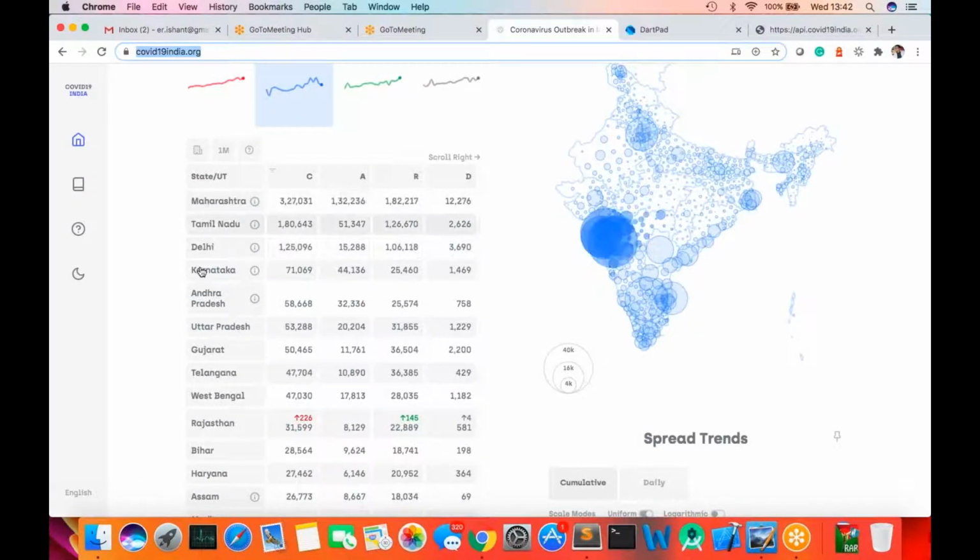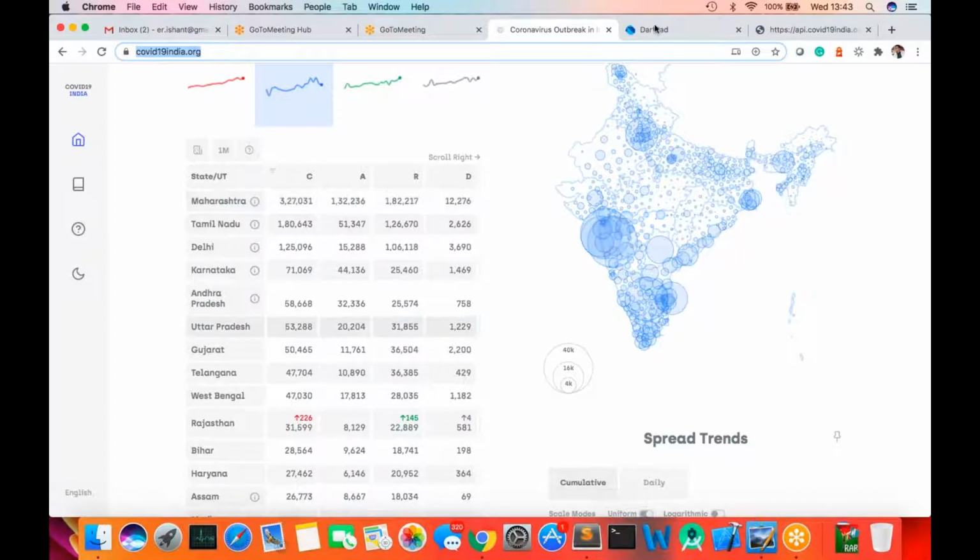Write a dictionary where the keys are the states, and for every key we have a value, which is again a dictionary with the keys confirmed, how many cases are confirmed, how many are still active, how many are recovered, and how many are deceased, right? Try creating this sort of data structure so that you can get used to the syntactical approach.